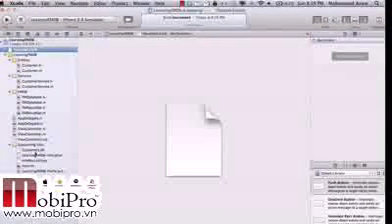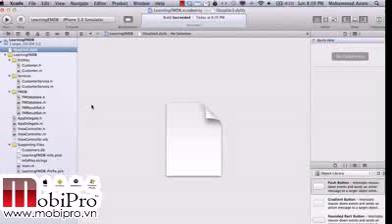This is in your supporting files, and what we need to do is to push it out to the iPhone documents folder. From there the iPhone can actually access it. Also the simulator can access it. The good thing about pushing it out to the documents folder is that when you back up your iPhone to iTunes or to iCloud, since it's inside the documents folder, it will also be backed up.